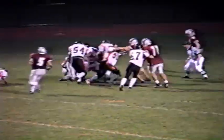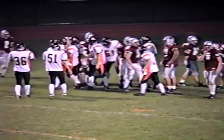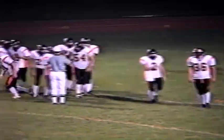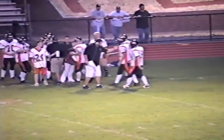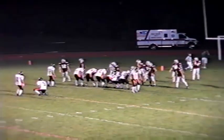Hoover with it. Can he get in? I think so. He did. Finally, Hoover in for the touchdown. So it's 6-0 UDA. And an extra point try will be coming up here in just one moment. Excellent drive that time by the Trojans. No mistakes. Absolutely mistake-free drive that time by the Trojans. Culminated with the 1-yard run by Hoover.